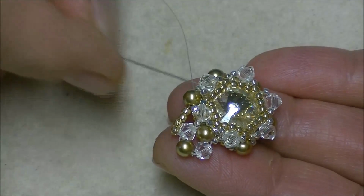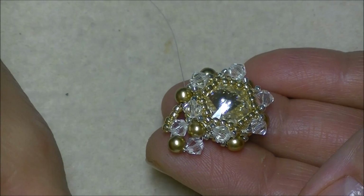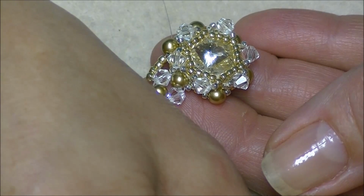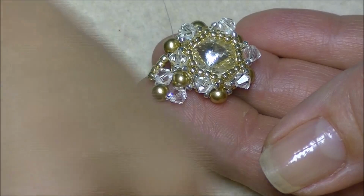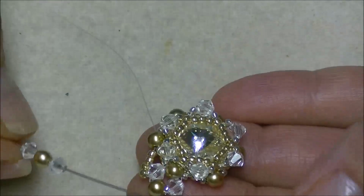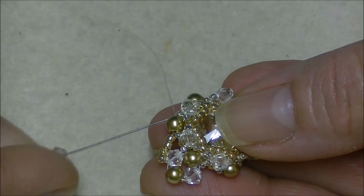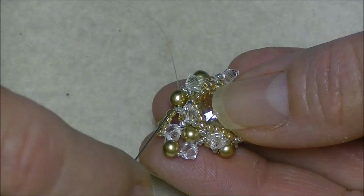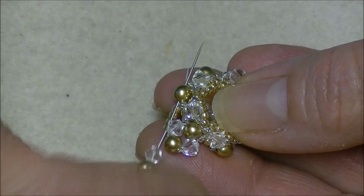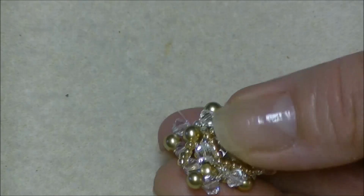And now we need to make our next unit. So we will pick up a Bicone crystal, a 4mm round bead, and a Bicone crystal, like this. And then we're coming out of this side of our drook here. We're going to go on to the other side, and we're going to avoid the 15-0s, the 11-0s, everything that's around it. Just go directly into the bead, just like that.